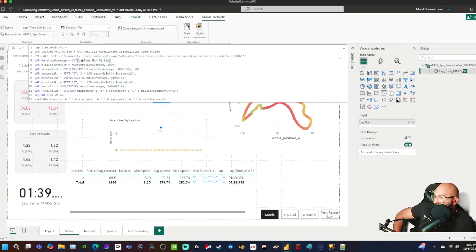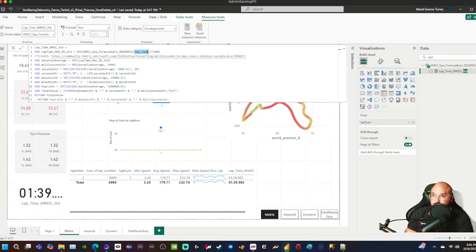Let's see if we can find anything about lap times here. Times 1000. Average. The duration of the lap. Oh. Alright. So here's the problem, folks. You can copy stuff from one to the other. As you can see here, you can copy as much as you want, but you have to be cognizant of what you're copying and what sort of things you need to keep in mind. I just spent 5 minutes reviewing this, and the problem is this measure uses a value called lap time.